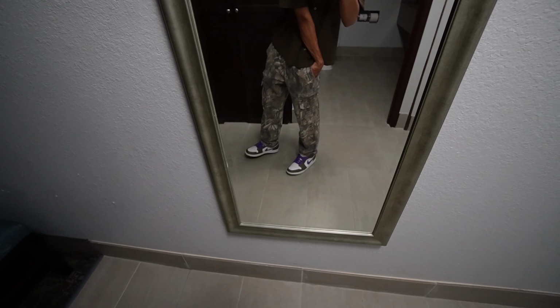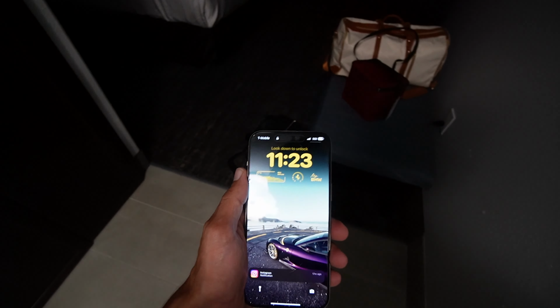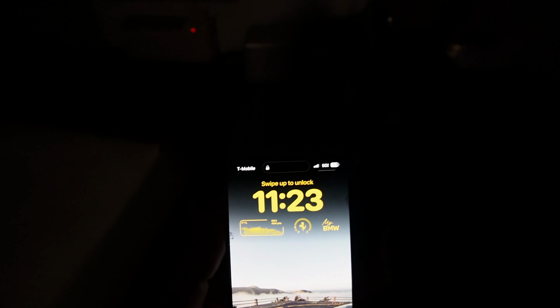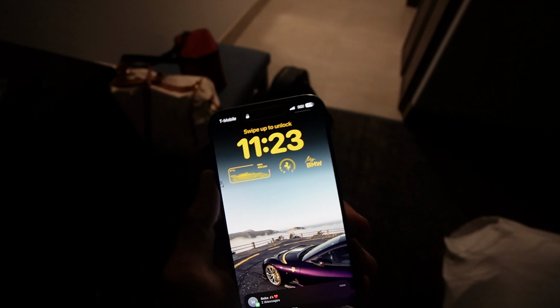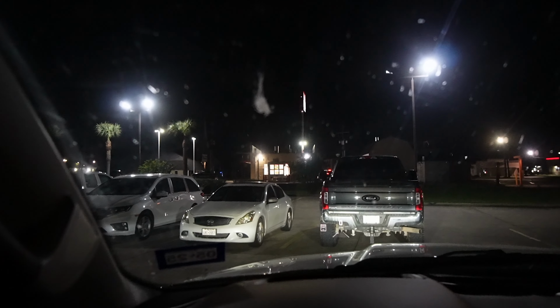Hi guys, we made it to the hotel finally. Let's see what time it is real quick. It is 11:23 and we gotta wake up at like 6 a.m. and go to this baby shower. After that, we're gonna leave and go back to Austin and hopefully get into some more car content when we get back. So I'll catch up with you in a little bit. All right guys, it is 1:21 a.m. and I am starving, bro. There's nothing else open besides this Whataburger right in front of us. I don't know if you guys can see it, but we're about to go there.